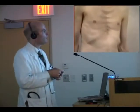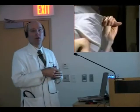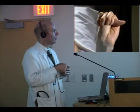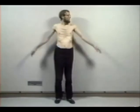This fellow demonstrates many of the morphologic features of Marfan. You see he's got some glasses. They're probably very thick glasses. They're generally myopic. Their stature is unusually tall and generally thin. Wingspan exceeds height. He's going to show us his wingspan. You may see pectus excavatum, more common than pectus carinatum, and we'll be able to see the impulse of his chronic severe aortic insufficiency as we get close.